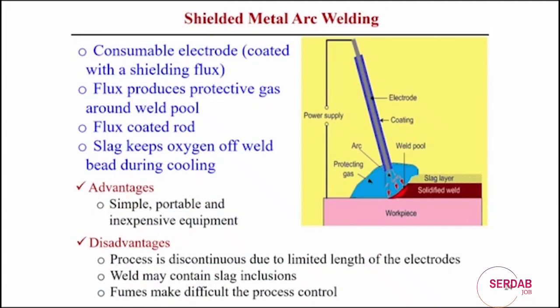Now, we will look into the other welding process, called the shielded metal arc welding process. It is well known, but here we are trying to focus on some typical characteristics of this welding process. First, this process is most commonly used, and it is used in construction also. The first thing we can see is that a consumable electrode is used in this case, but if we look precisely into the electrode, the electrode is coated with some flux.